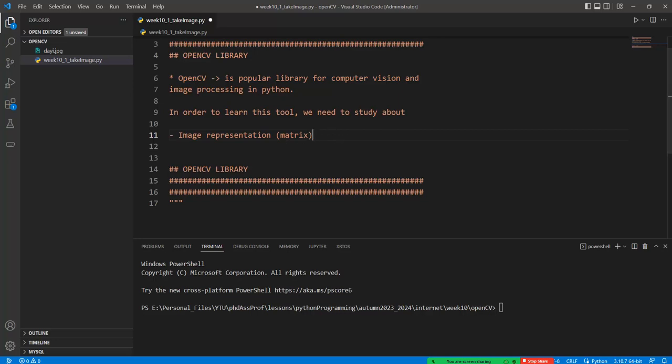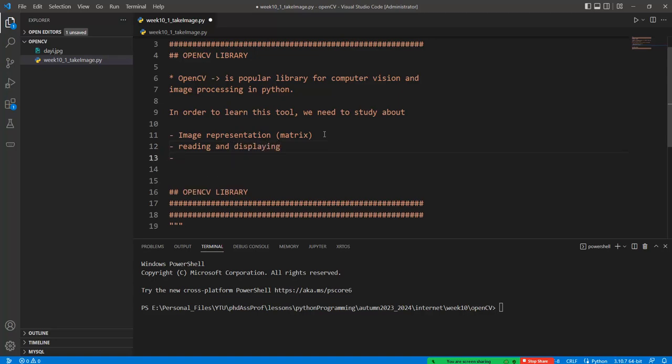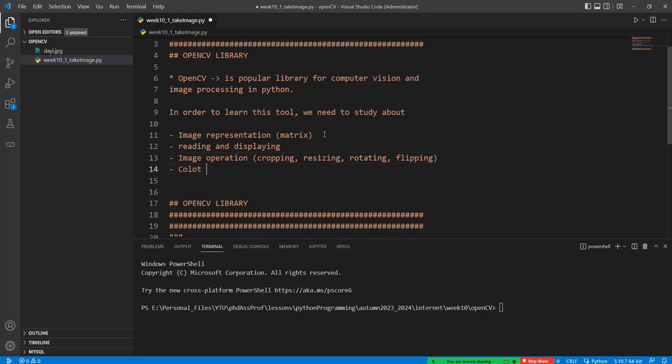After that we will learn reading and displaying images on our computers or systems. After that we can build image operations, for example cropping, resizing, rotating or flipping. We will learn about color spaces in this domain: RGB, BGR (blue, green, red), HSV, and grayscale format.